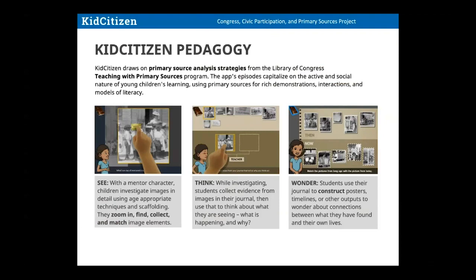But with the episodes, what we try to do is lay out a process that slows that down, that gives the teacher and the students the opportunity to critically examine, in a very thoughtful way, the exploration of primary sources. So one of the things that we'll be showcasing that happens within these episodes is that students collect clues as they go throughout the episode, and they collect them into a little history journal that they keep in the upper corner of the interactive itself.